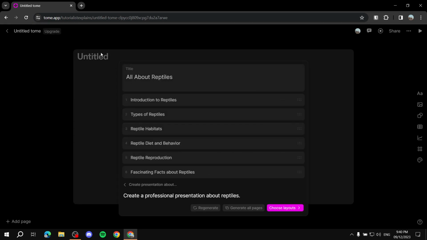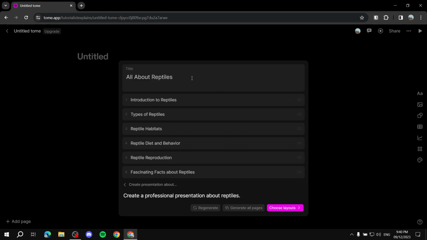So here we can see the pages that it's going to create for us. So we've got all about reptiles, the introduction to reptiles, types of reptiles, all that kind of stuff. If we don't want that many pages, we can just delete them using this, and we can also change the layout.